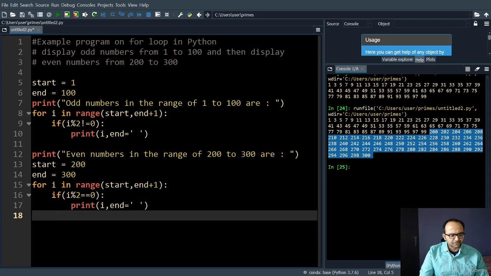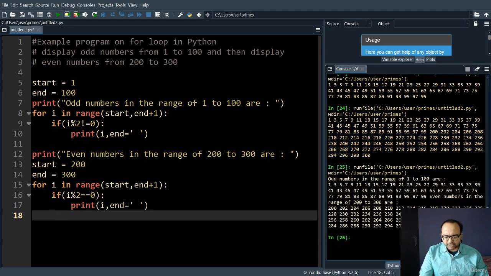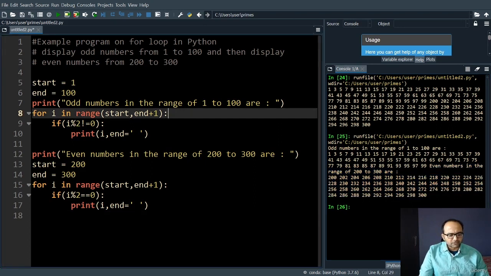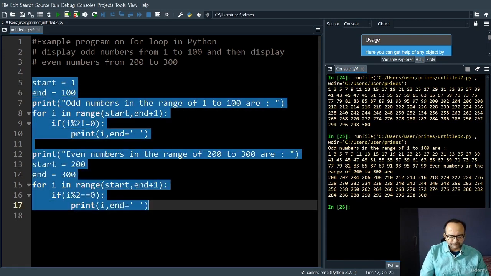Okay. So let's run this code and see the result. This time clearly the group of odd numbers in the range of 1 to 100 are displayed here, and later even numbers in the range of 200 to 300 are displayed. Okay. So this is how you can iterate a for loop.